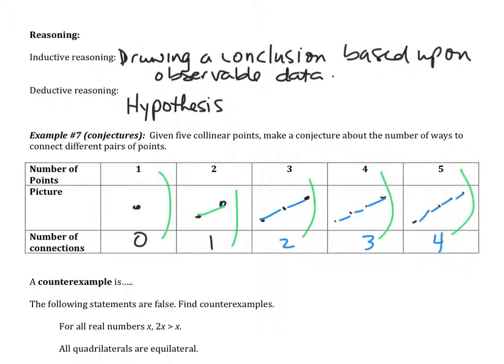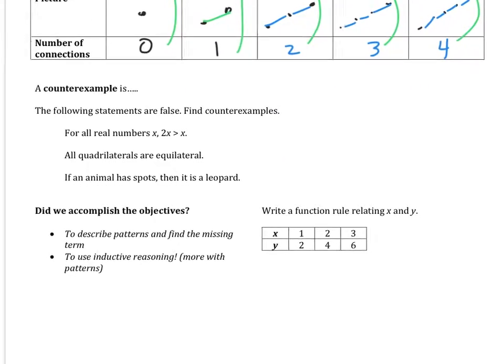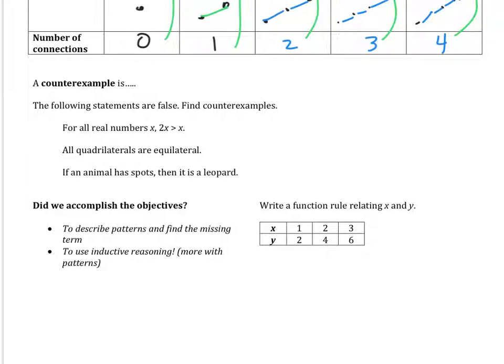All right, a counterexample is basically an example. It doesn't have to be a statement. It's just something that makes it false. So we're actually going to start with the bottom one. It might be a little easier. If an animal has spots, then it is a leopard. Well, all you have to do is think of an animal that has spots that is not a leopard. So like someone might say a cheetah. Somebody else might say a Dalmatian. These are all examples, or what we're going to say as counterexamples, examples that make the statement false.